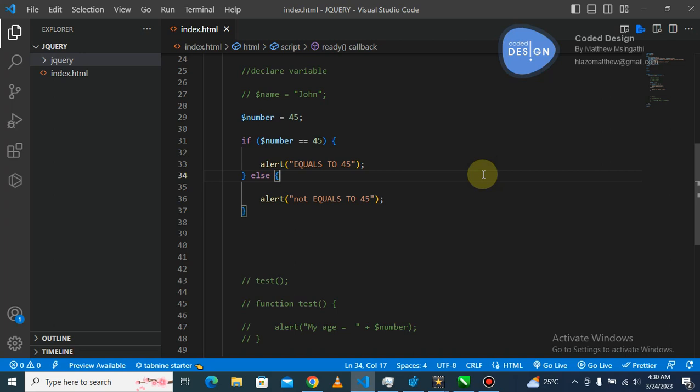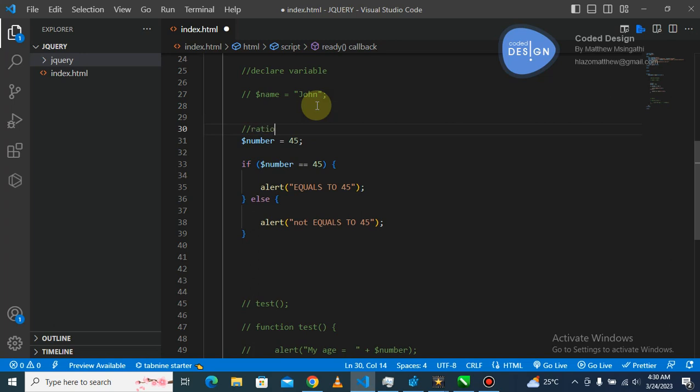In this video, we are going to talk about relational operators. In the previous video we saw that we were making some conditions, but there is a lot that we can do with these conditions. We can test more than just whether something is equal to. So the first relational operator is the one that we have already used here, checking if something is equal to.